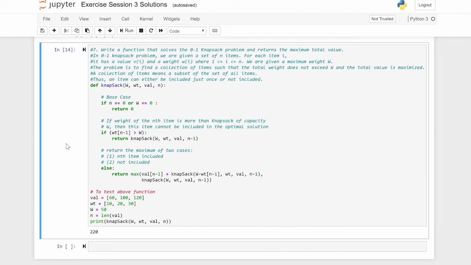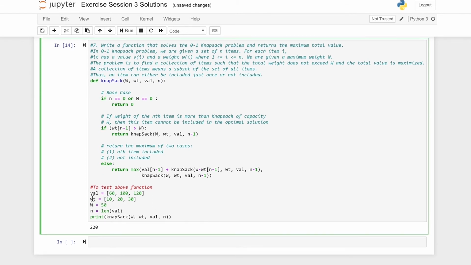You have some items, some choices. These items have a value and weight. So you cannot put all of them into your bag. You have to find a way to calculate the best combination of those items. For this, we are writing a function which is knapsack over here. This knapsack function gets the capacity of the bag, weights of the items as an array, values of each item as an array, and number of items.